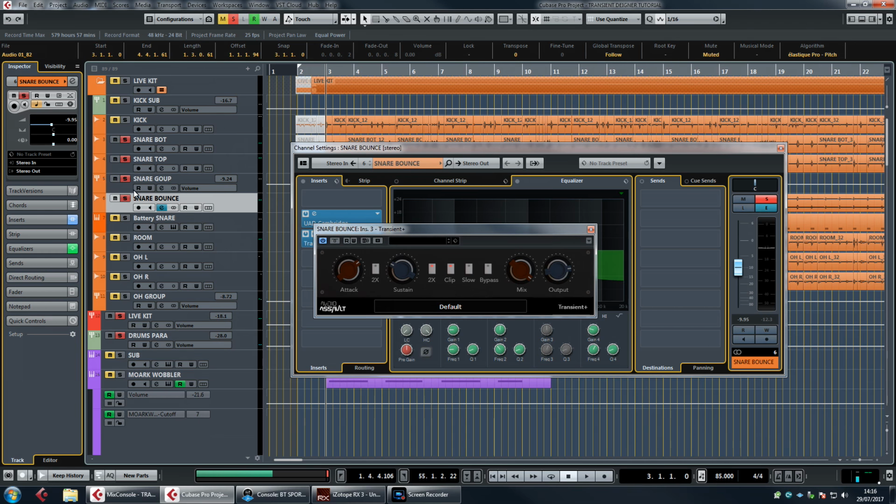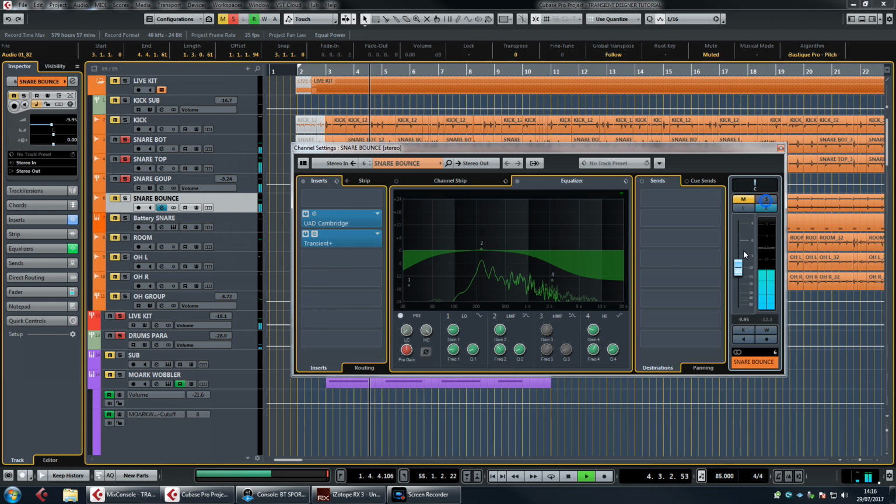So let's listen to the snares together. I'll take that out, and put it in. So those low mids, I've got that extra bit of beef punching through in the low-mid part of that snare now, which makes it nice and punchy.